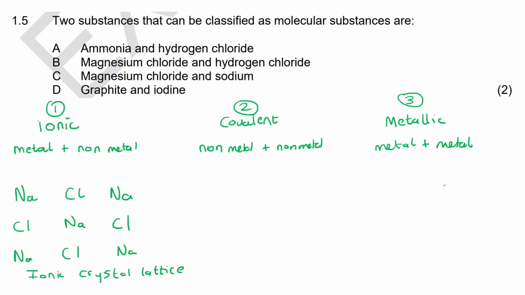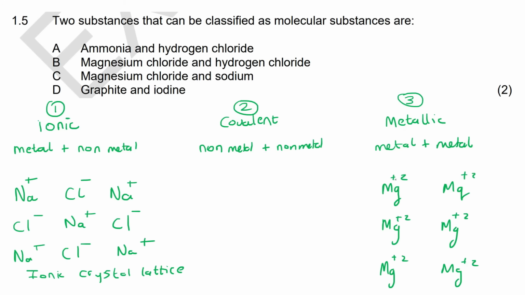So with metallic, it's normally just one type of metal. So let's say, for example, we have magnesium. It's a metal. Okay, so what would happen is that you would have a whole bunch of magnesiums. I'm not getting too technical with these. I just want to quickly put their charges. And then with magnesium, it has a valency of +2. And then we've got all these electrons just randomly scattered all over the place. We call it a sea of delocalized electrons. Okay, that's what metallic looks like.